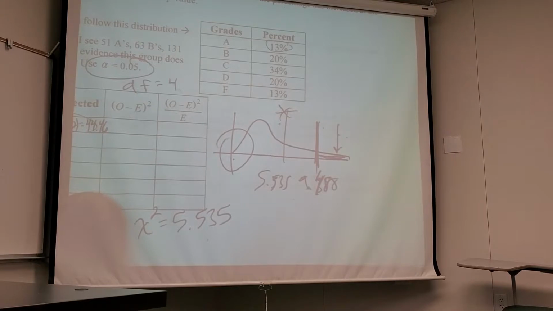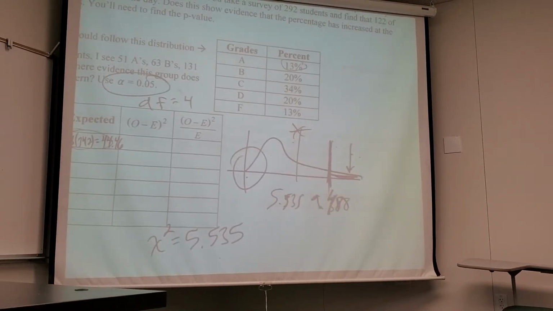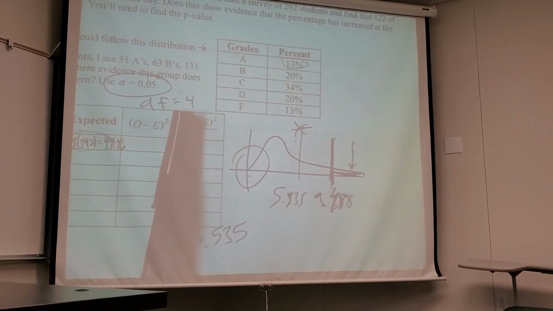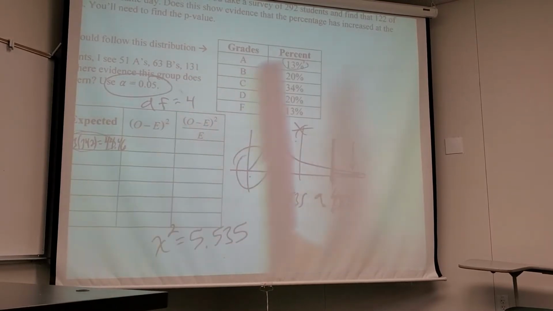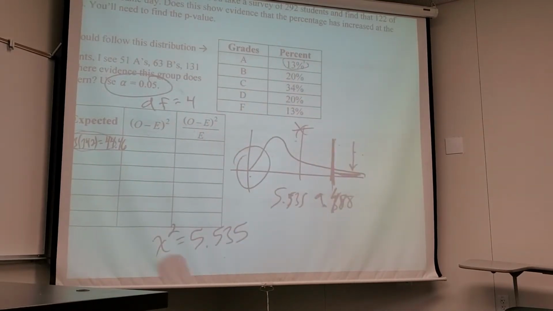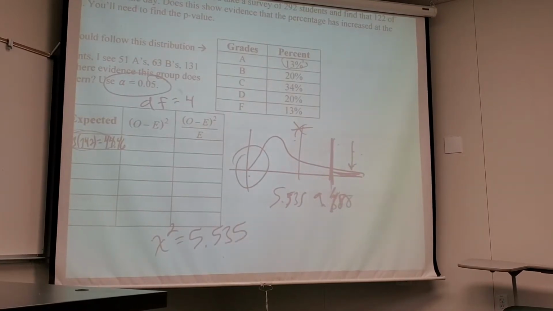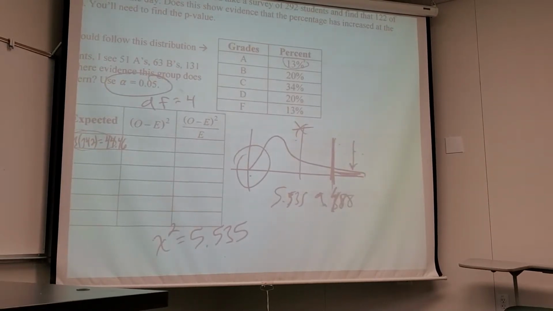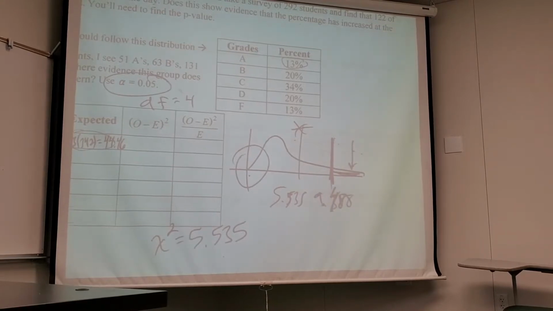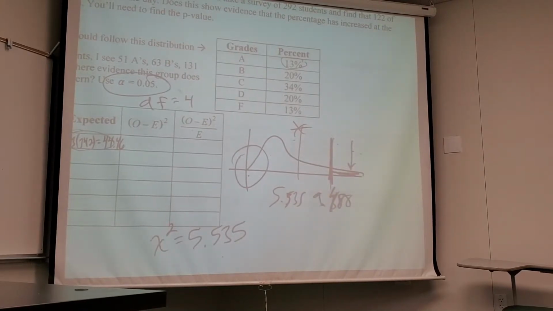How'd you find it on the chart? Sorry. So are you cool with alpha's 0.05? Degrees of freedom is 4, right? You guys all cool with that or no? It's okay if you're not. Why is it 4? How many categories are there? Some reason I was looking at the number of students. And I don't blame you, because we're used to degrees of freedom for other problems, but for chi-square goodness of fit problems, this is one place we see the degrees of freedom idea changes a little bit. It's based on the number of categories. Okay. I like it.